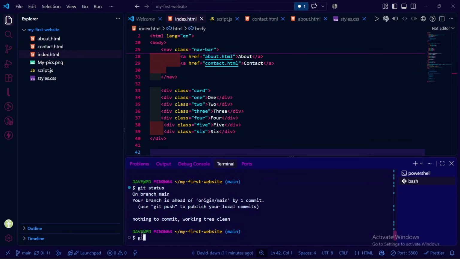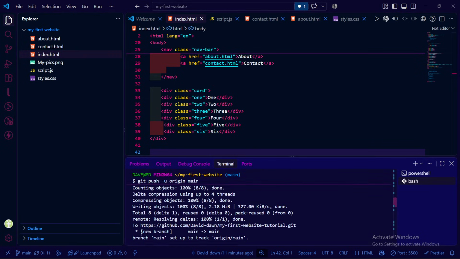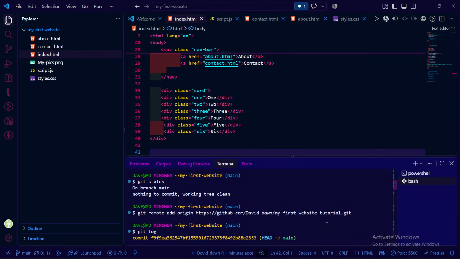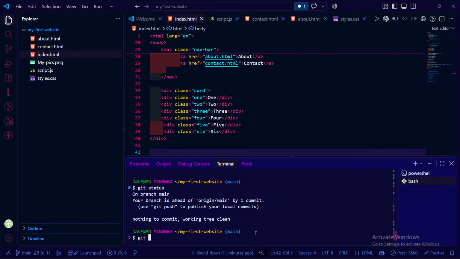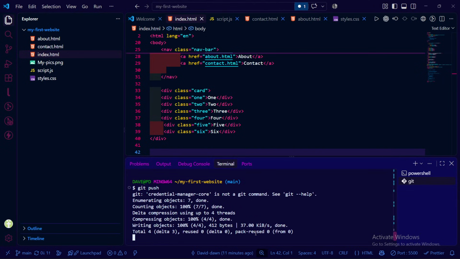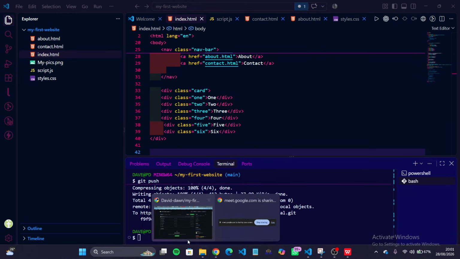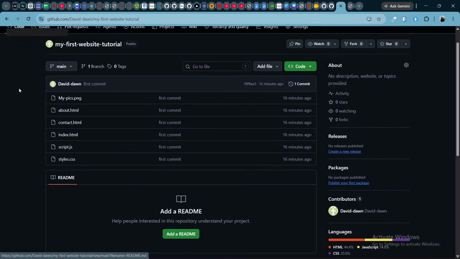In fact, there's no need of us adding our remote repository anymore. The workflow is now: you stage them with git add dot, you commit, then you push. That's for new changes. Git push. So now let's reload this web page.